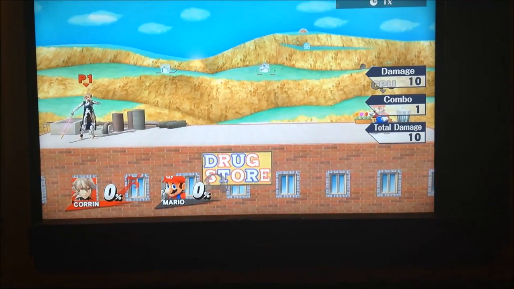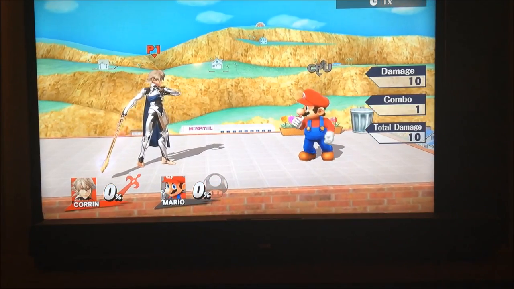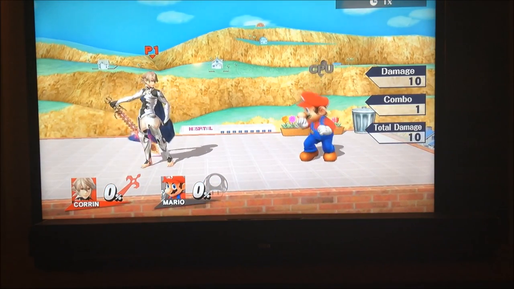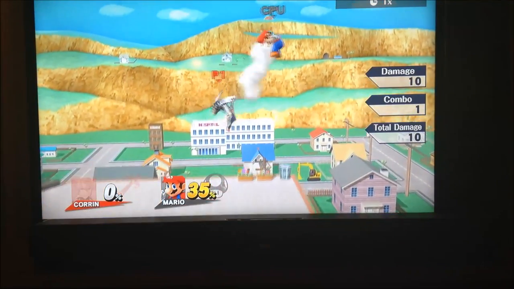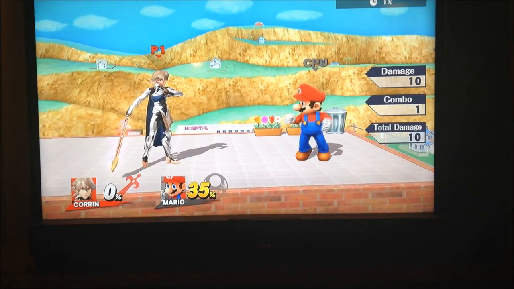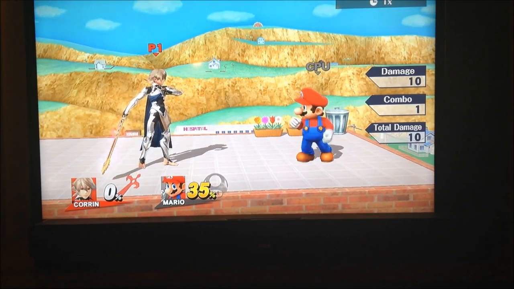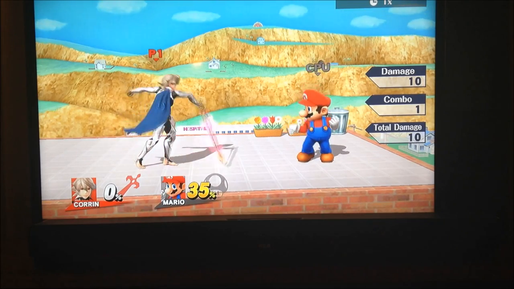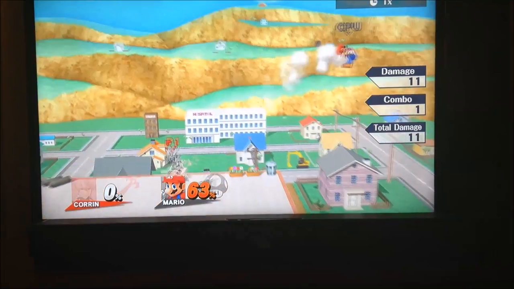Now, for his down tilt, this is basically the same thing, 2% less being 7%, but this, you're mainly going to be starting combos with it. So, really, you're going to be starting instead of using it mid-combo. Don't get me wrong, you can use it mid-combo too, it's just a little slower, I guess.